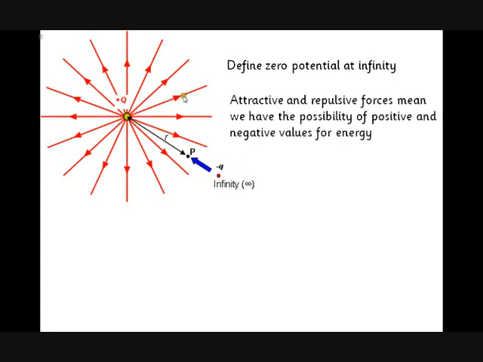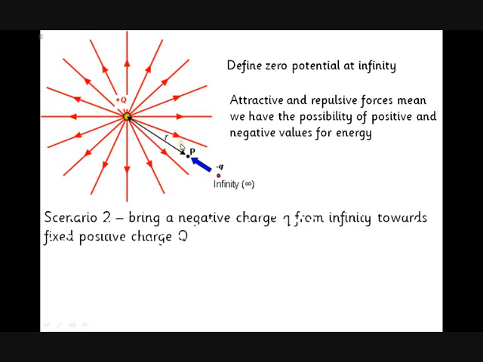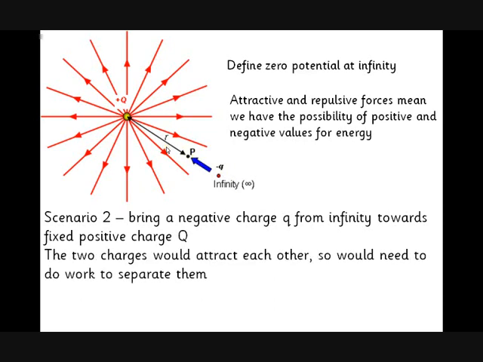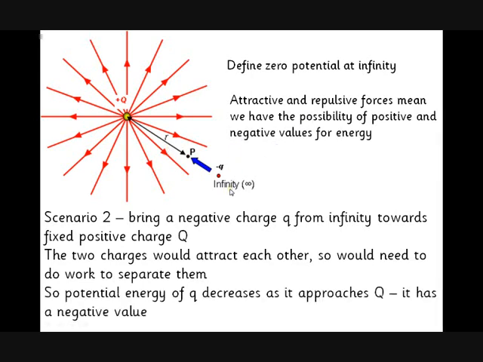Let's do exactly the same, but this time we're going to do it with a negative charge. So here's our negative test charge, minus Q, and we're going to bring it towards plus Q. Now the first thing to realise is that it's going to be 0 at infinity, just like before, but what's going to happen, they're going to attract. So as they attract, we're going to need to do work to separate them. We haven't got to put work in. Effectively, we're taking work out, or we're removing energy. So we would say that energy is being transferred out of the test charge minus Q. So it's going to decrease. So the energy of the test charge minus Q is going to decrease. We've got to put work in to separate them. So therefore, it's a negative energy value.